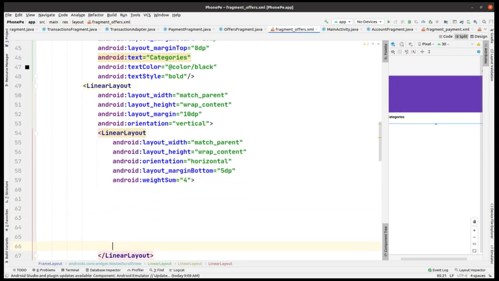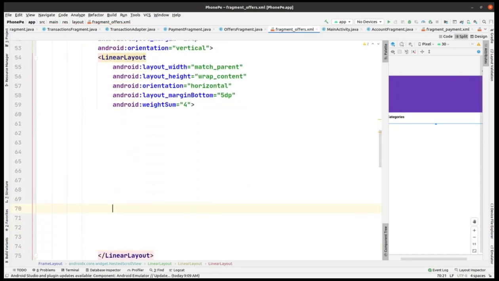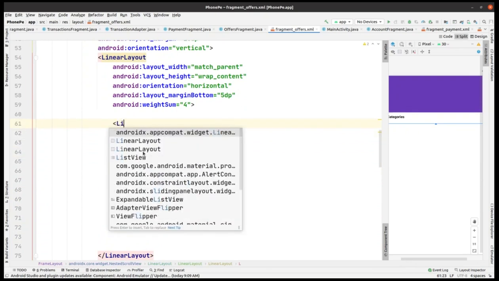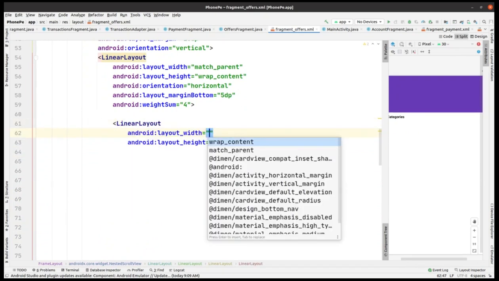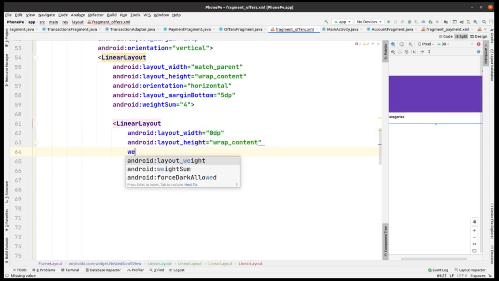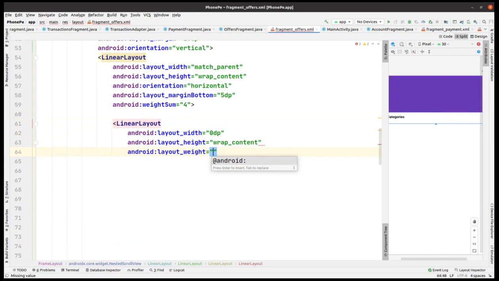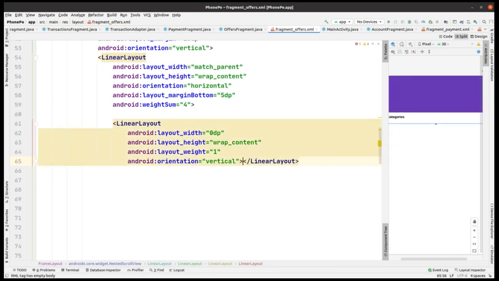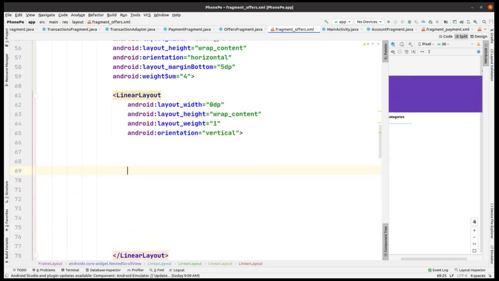Yeah, so almost. And then weight sum is taken as 4. Yeah, so now what I gonna do is add width and height 0 and wrap, given the weight as 1. Okay, and then orientation is vertical.